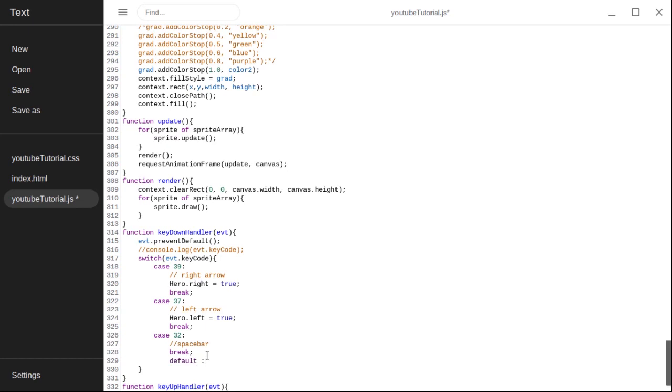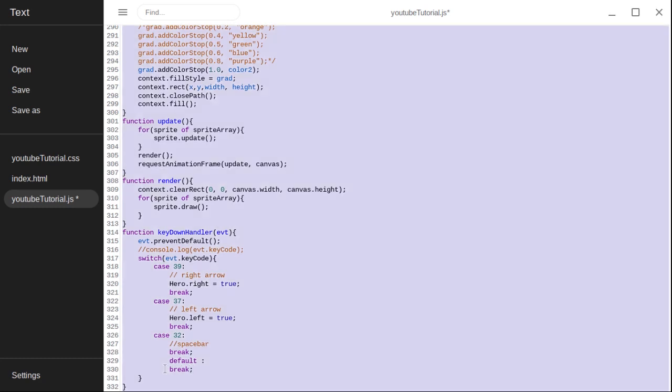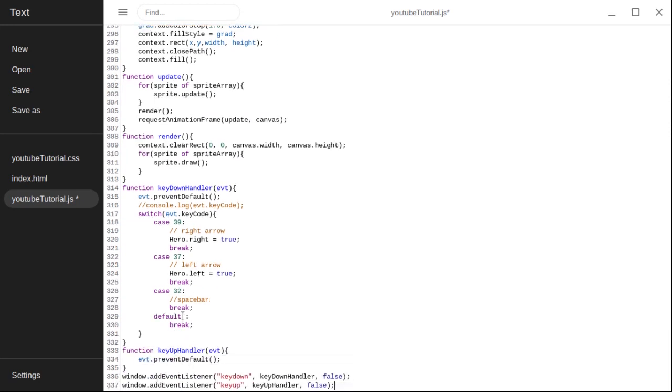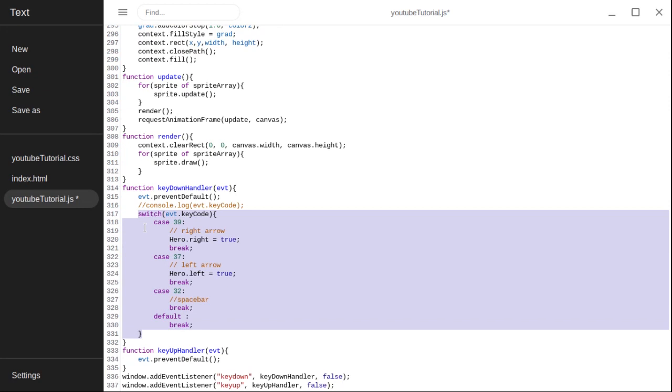Okay. And every good switch case has a default case, and you write default colon, and then down there, right now all you do is break out of your switch case, so you just hit break. But this default will be what will run if it doesn't fall into any other. So let's say 45 came up as a key code because you're hitting other buttons. Well, then it would just hit the default and break out of my switch case and not do anything.